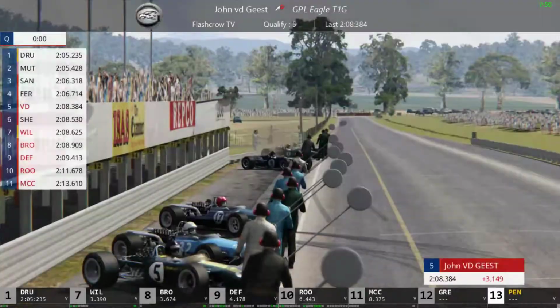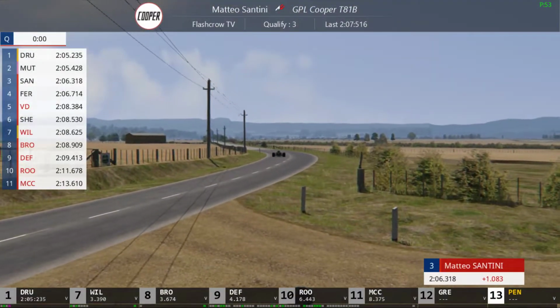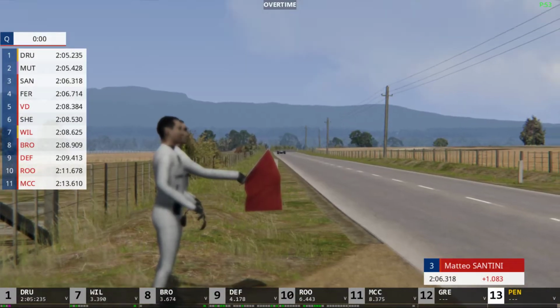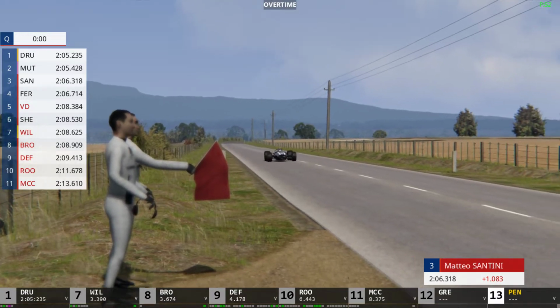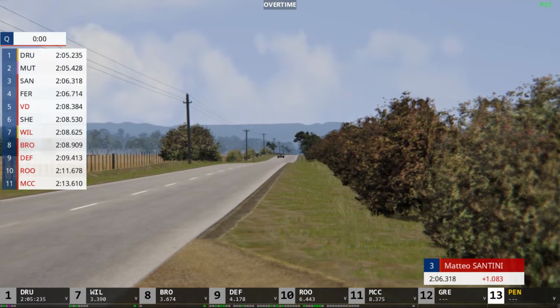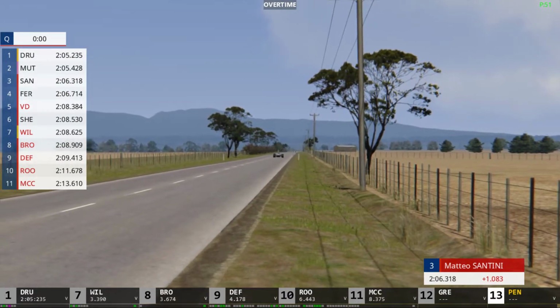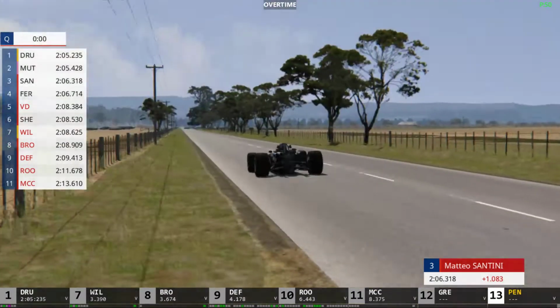Who else is on a flying lap here? Matteo Santini is currently third. What can he do? Can he get involved in the top two in these late stages? I'm also keeping an eye on the top two to see when they set laps. Santini's only got one more corner to go on this lap.